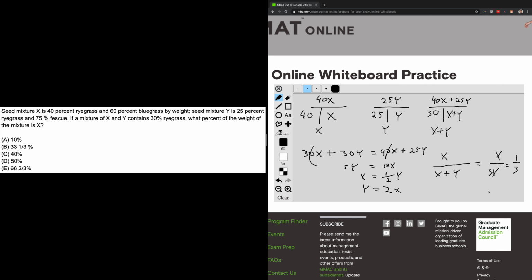Now you might be saying to yourself, that balance beam was a lot faster. It is. The balance beam is so much faster for these kinds of questions, given that you have those 3 pieces of key information. Let us know if you have any questions on this one, on the rate tees, on the balance beam. We'd love to hear about your experiences with the online whiteboard.